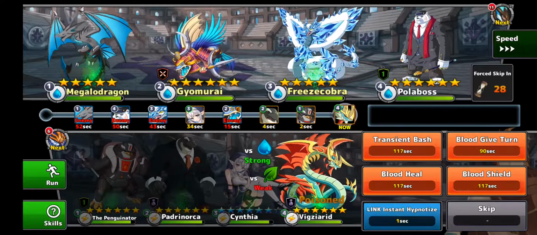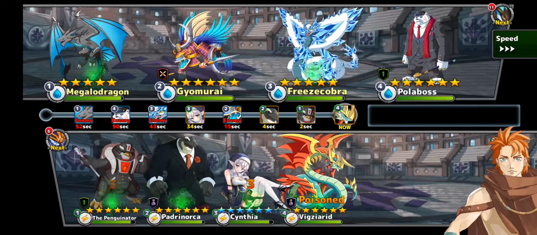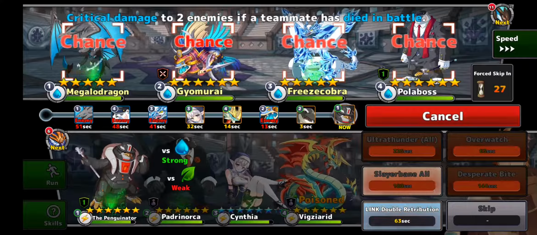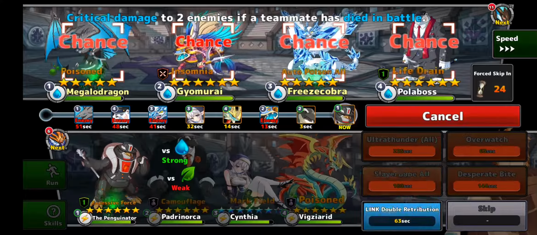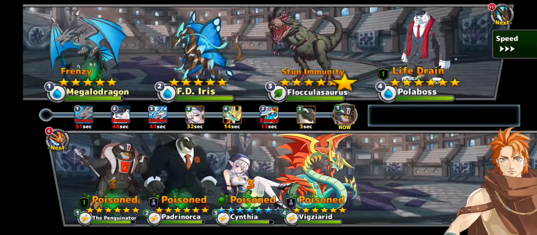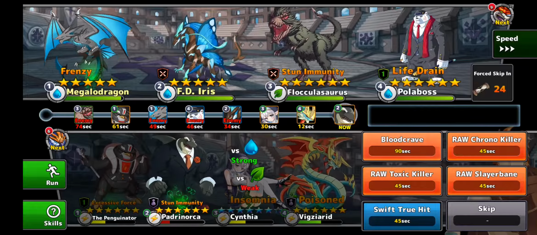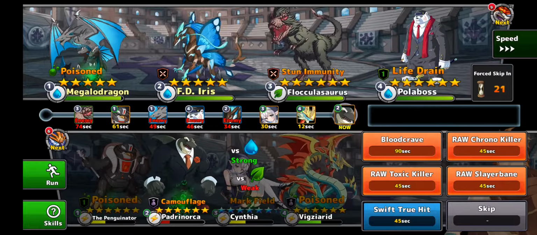Now I've got some turns with my monsters, finally. So in many instances, people would want to do Slayerbane all here. No, absolutely not. I'm going to try and keep control. I haven't got stun protection, so if he's got any stun in his team, I've basically lost. But yeah, I go for the double Retribution. I know I'm going to win with stun as well, so that's why I got rid of the Freeze Cobra.